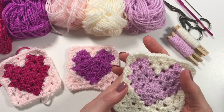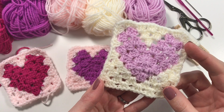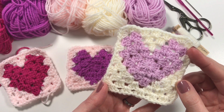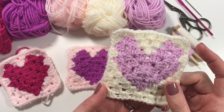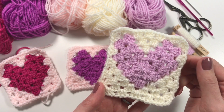Everyone, it's Anja here and I'm back with another video for Ophelia Talks, and today in this video we are making this delightful heart granny square. So it is just a normal granny square, but we're changing colors in such a way that we are shaping in there a colored heart.